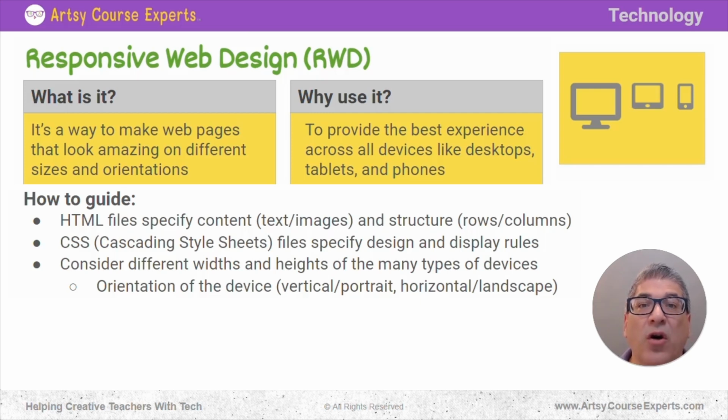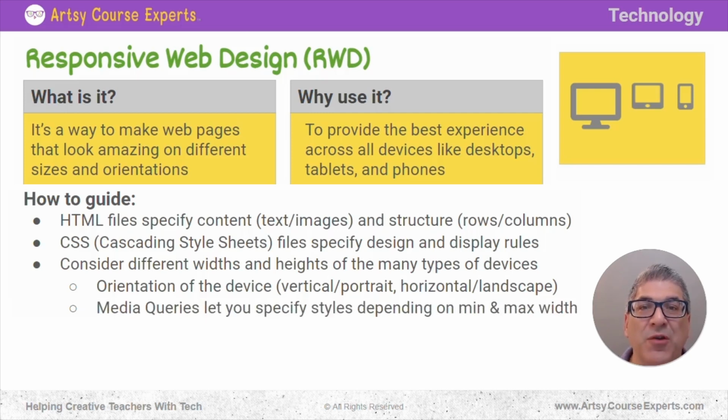There's this concept called media query, which lets you define custom styles based on the width and height. The media query can be configured to say, if the width is below this, then style it this way. Or if the viewport width is greater than a certain size, then show the layout, the content, the design, the style in this other format. Yes, show 2 columns, or only show 1 column at a time.